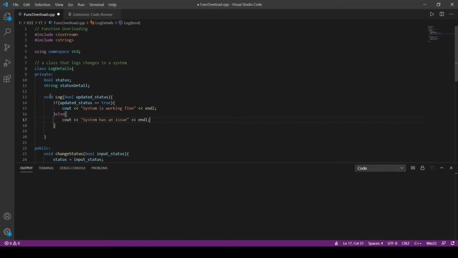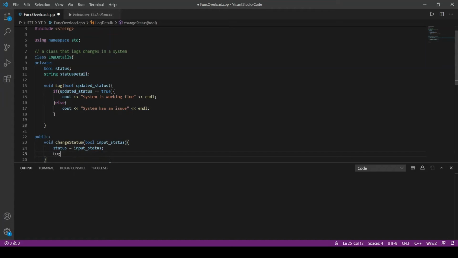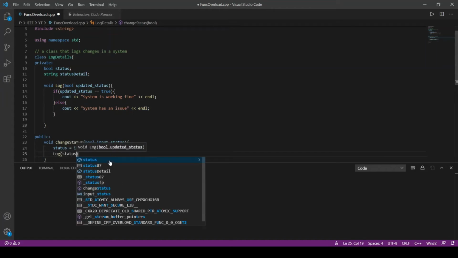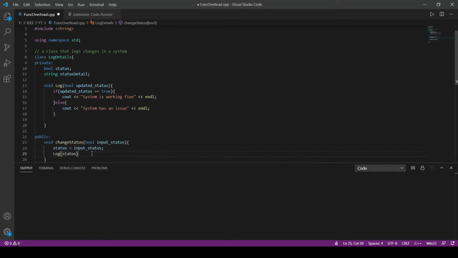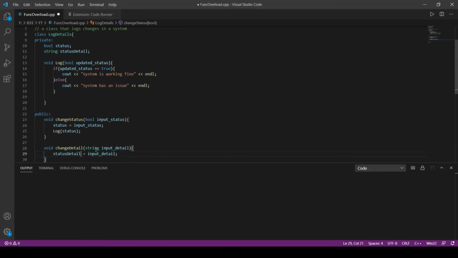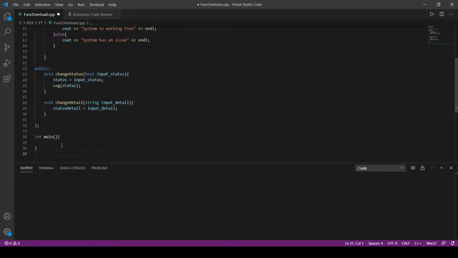Cool. Now we have our log function ready and we'll be calling it inside change status. So every time the status is updated, the log function gets called and we have a log on our screen. So now that our class is ready, we can create an object.